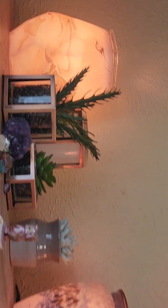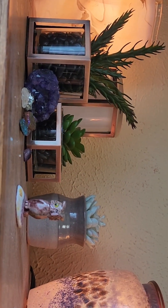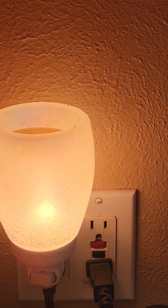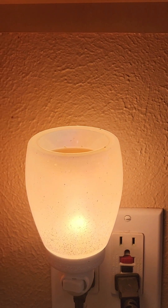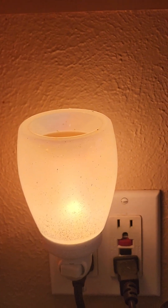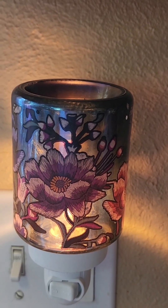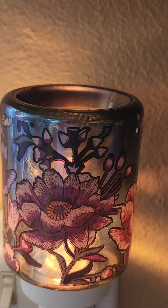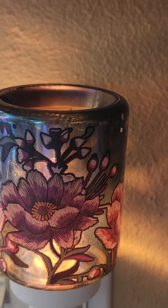You can see the wax part of the dish is back here and it has kind of a plastic wrap around it. Coming into my kitchen, I have two mini warmers. This one — I don't remember the name — is a glass mini warmer, iridescent maybe. That's also pretty with a colored bulb, but currently has a clear bulb. The other one in my kitchen I want to say is Midnight Floral — also a glass mini warmer, very pretty. I like this one in a bathroom with a blue or purple bulb; it doesn't put out much light at nighttime that way.